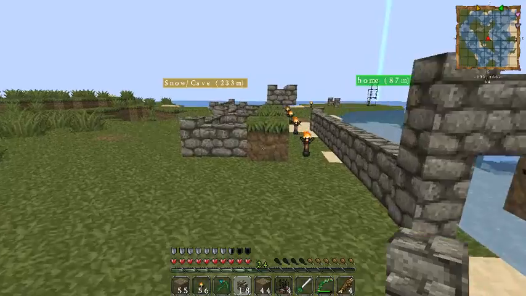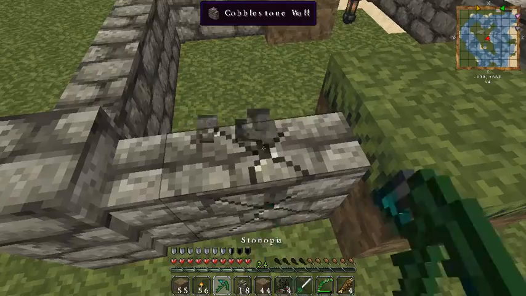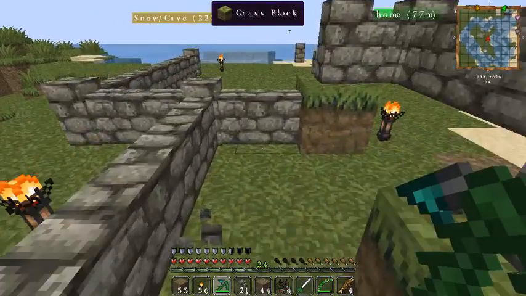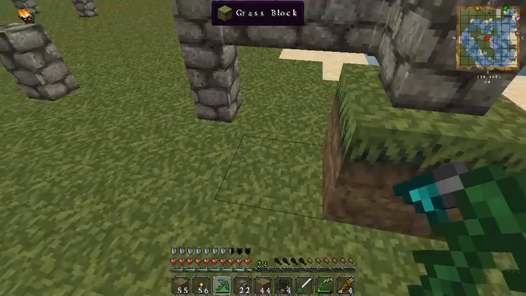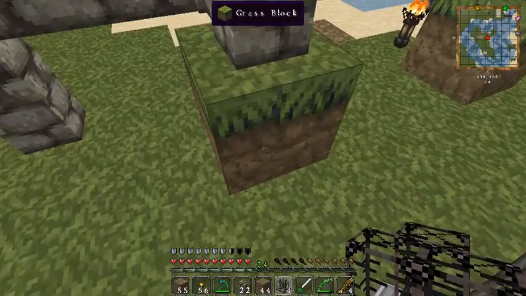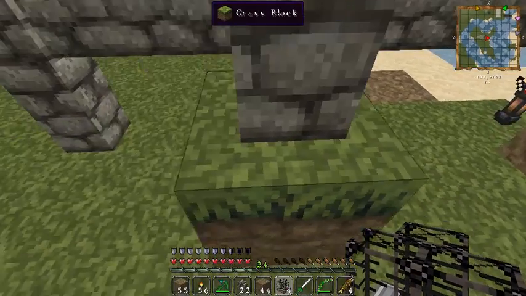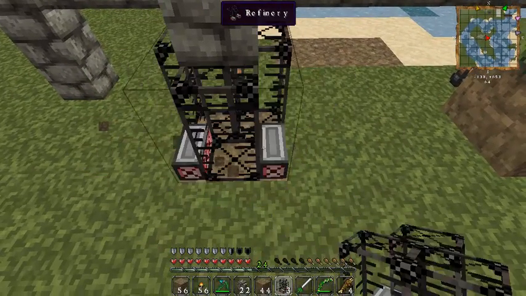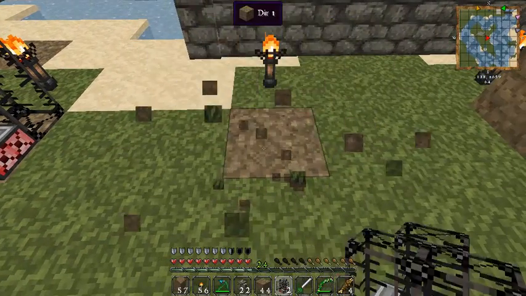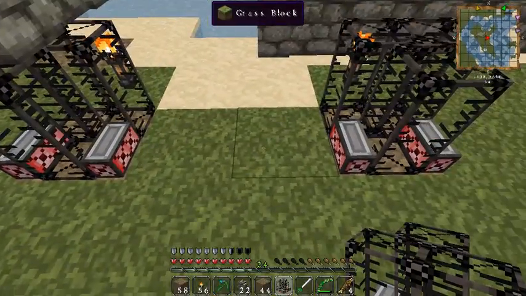All right. So first thing we're gonna need to do is let's get these things placed. Let me just kind of break these off. Because the first thing I want to do is get these in position. Okay, well, here we go. Refinery. Now I probably could have compacted this a little more. I probably could have gotten away with putting one on each.